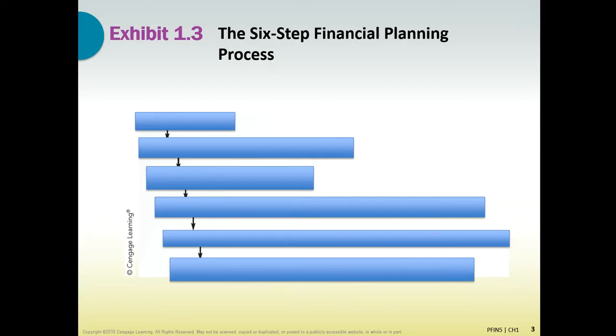So the financial planning process has 6 steps, and they are not surprising. First thing you got to do, though, is define your goals. And that seems weird to think about finance class having to do anything with personal goals. But what we'll learn very soon is that anything that we really want to do in the future requires some level of financial support and financial stability. So we'll define those goals.